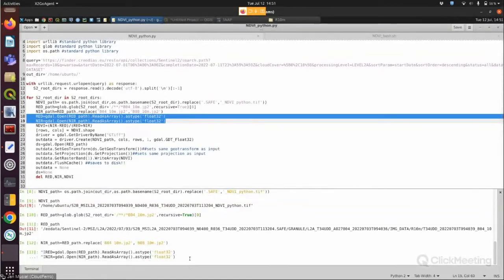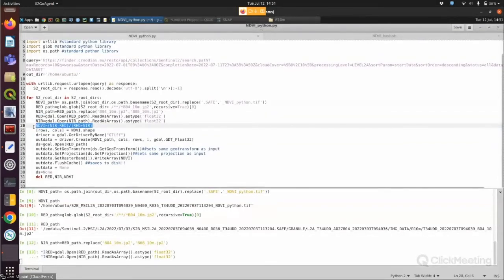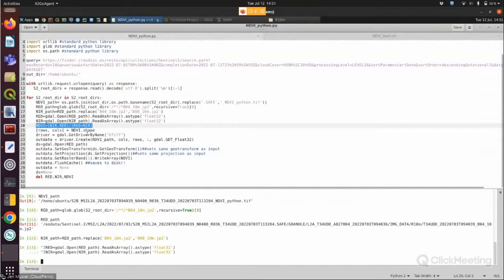It will take some time because now it has to read the data from our EO data archive. And convert also to floating points, because further on, when you are doing the simple math, if you don't change the data type, you will get integers instead of floats. So you will have the NDVI only as 0 and 1.